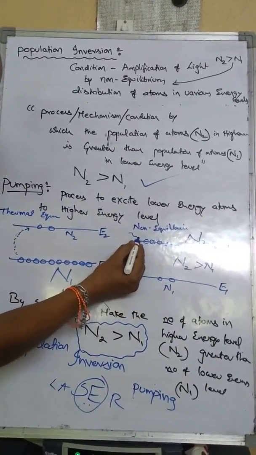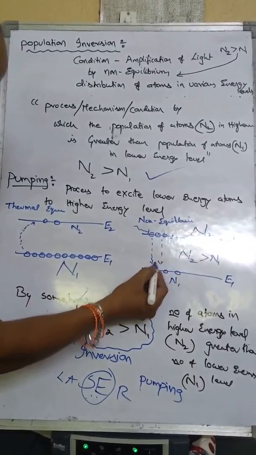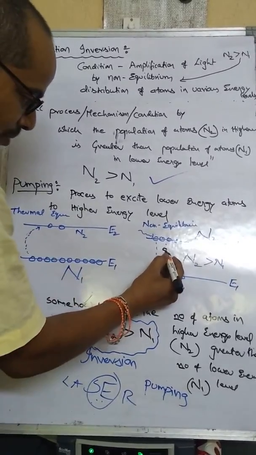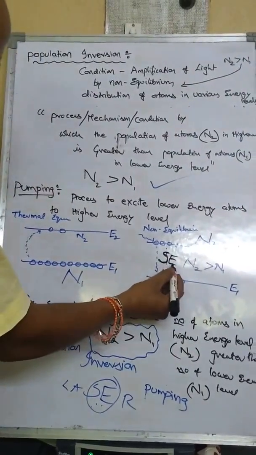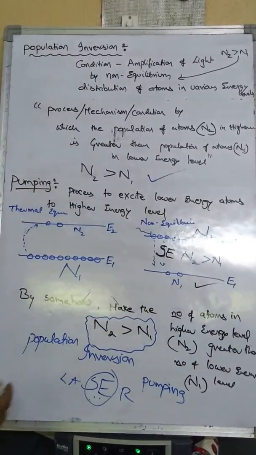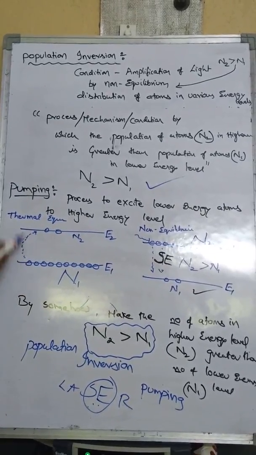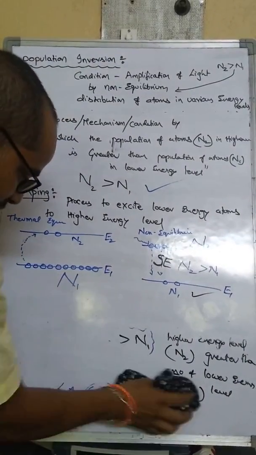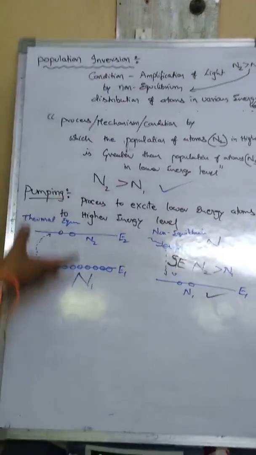Here, when a photon interacts with this higher energy level atom, the atom de-excites to the ground energy level, and this process is known as stimulated emission. When stimulated emission, SE, occurs, then we will be getting laser. Therefore, this is the important condition, and this condition can be acquired by a process known as pumping, right? It is hard to imagine pumping, because the word makes you wonder how this can be pumped.